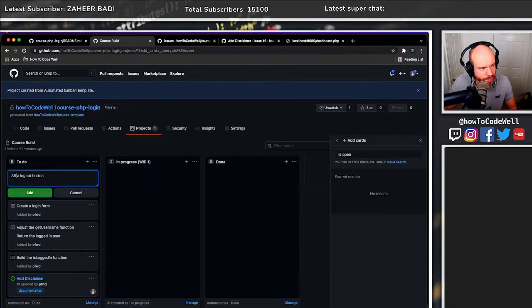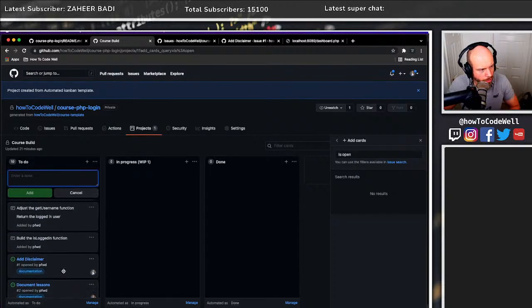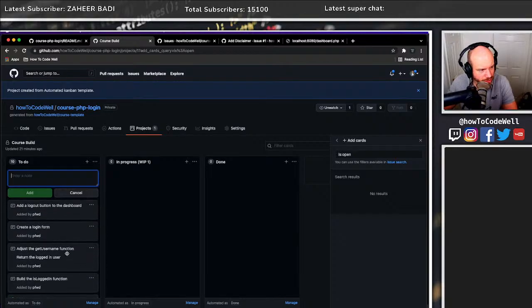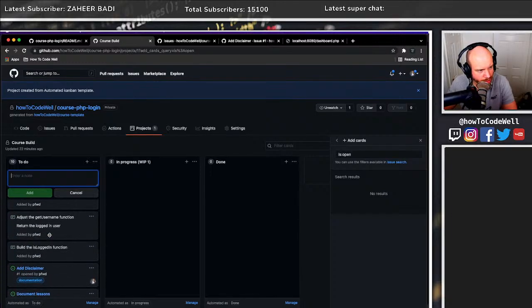So add a logout button to the dashboard. Okay, that should be the flow. So, right: build the is logged in function, adjust the get username function, create a login form, add the logout button to the dashboard. I think that is good for now.